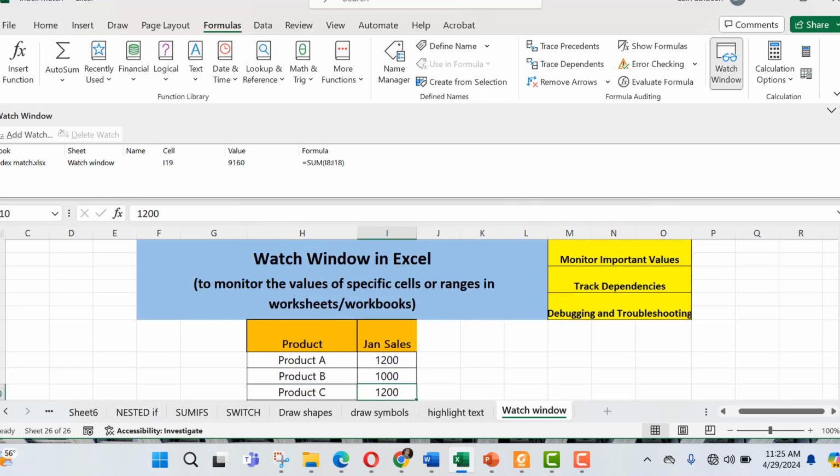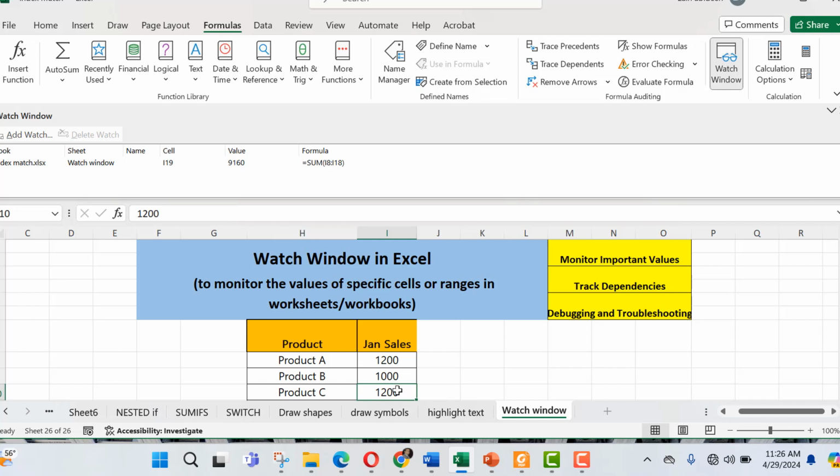This is a small data set, but this option will work very well if you have huge data, because in a shop there are multiple products for sale, and you need to keep a check on all of those and maintain the database. If you want to check the sales at the end, you need not scroll down and look for it. You can easily check the values that are of your concern here.